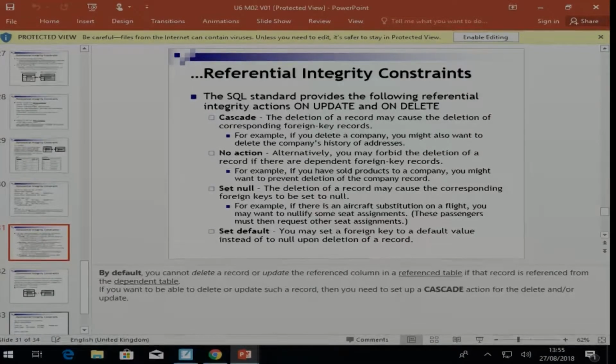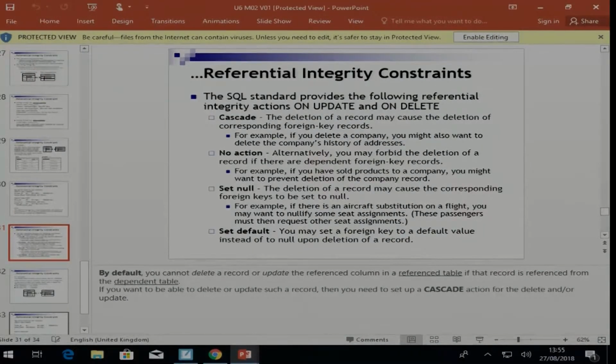Okay. No action means that if I try and remove the part and there's a vendor which it depends on, it won't allow that to happen. Or vice versa, if you try and remove the vendor and there are parts for this vendor, it will stop you from removing it.